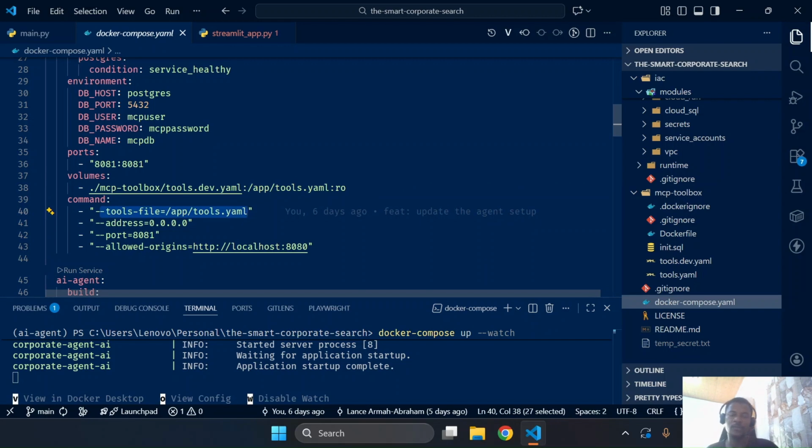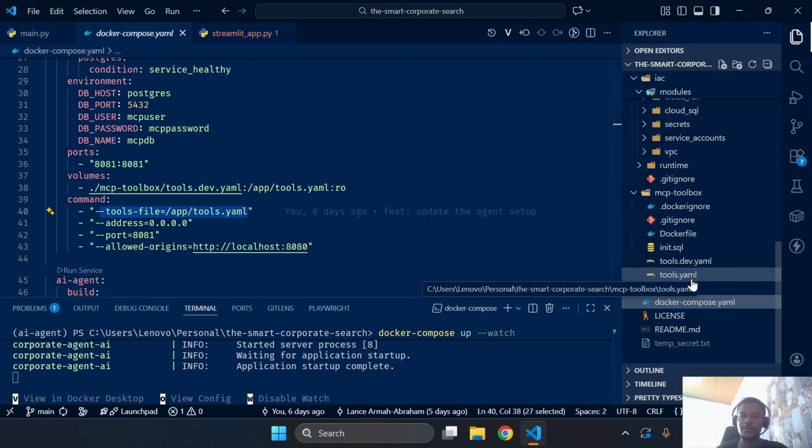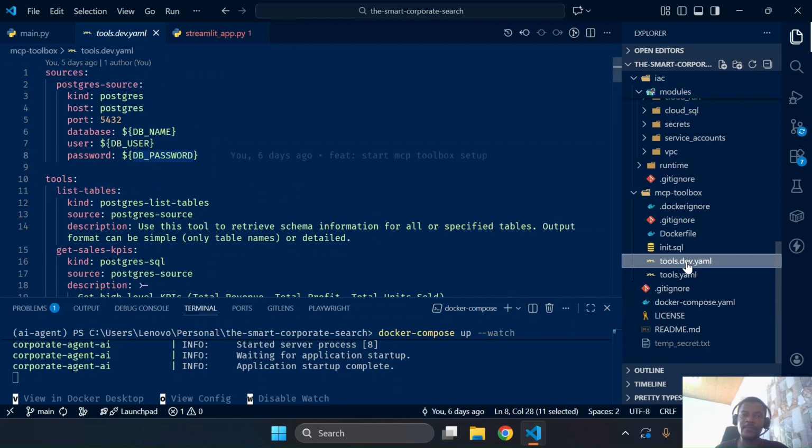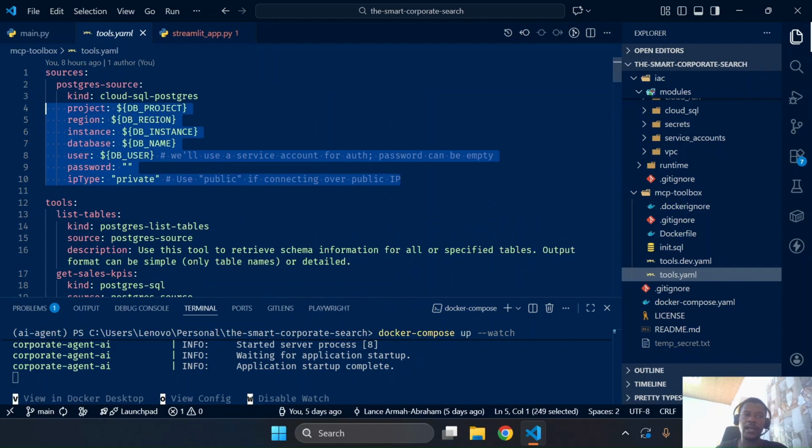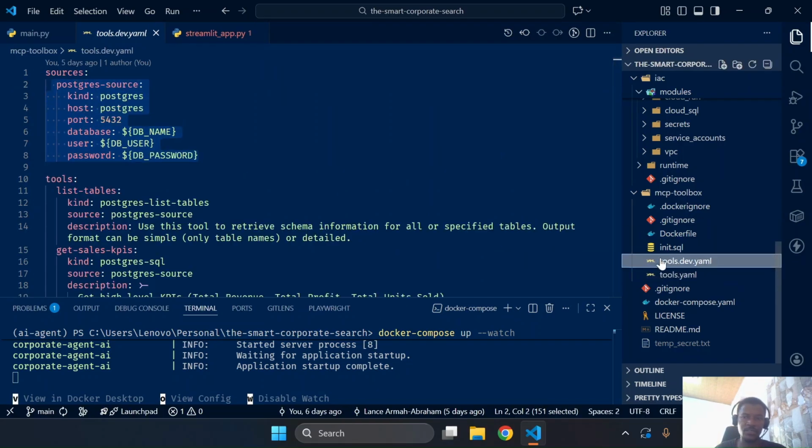In production, we will just use the tools.yaml file. But I did it differently because here I want us to use the Postgres server in Docker Compose, which is why I have it here. In production, we are rather connecting to Cloud SQL. I also didn't want to connect locally to Cloud SQL, so it's only in production that we connect to Cloud SQL.